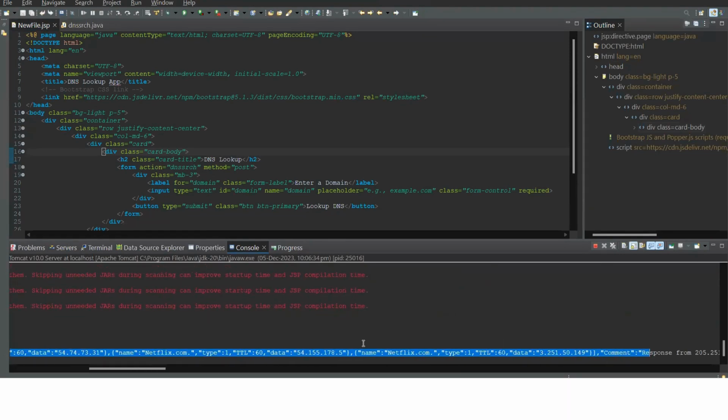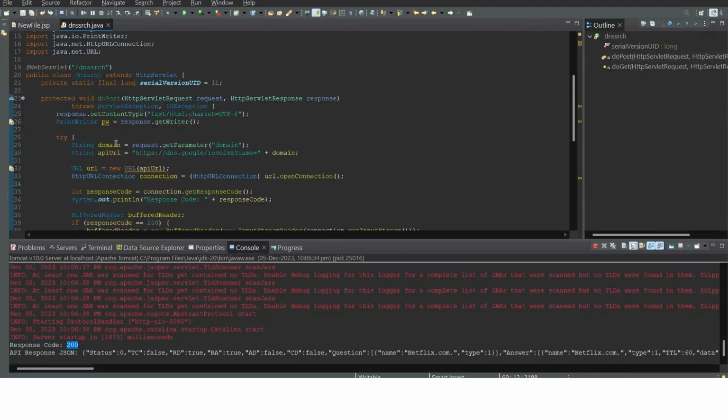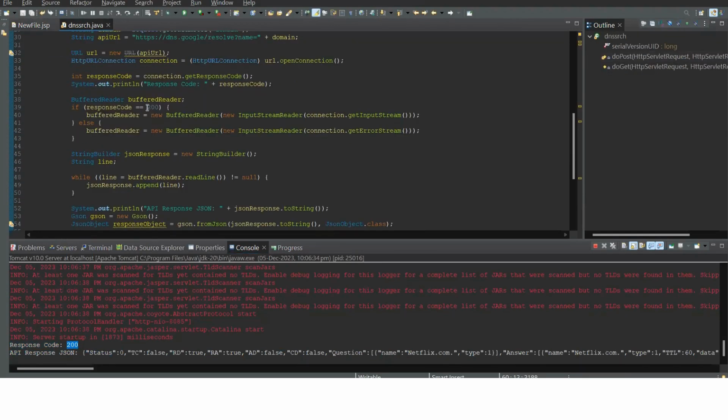So these blue lines are what our data is retrieving from our API. My API is giving me a response code of 200, as I have mentioned before. If my response code is 200, you can start building your buffer statement. You can take that input stream inside your API and you will get that data.